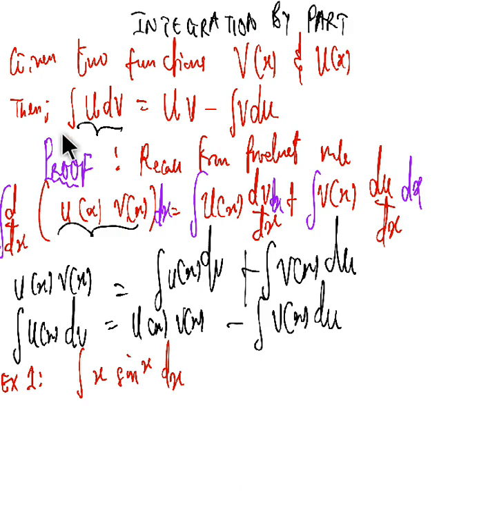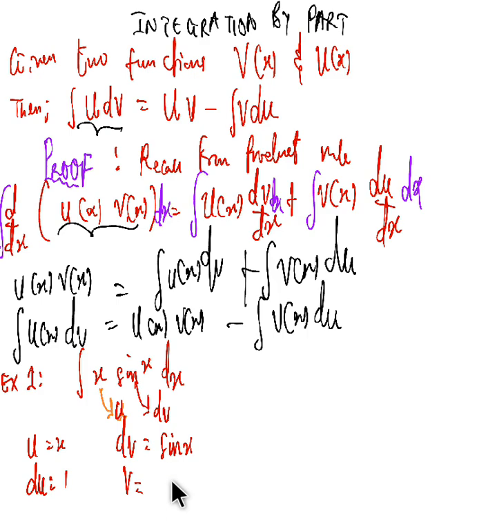Okay, so the first thing is to know your u and your dv. I will be using x as our u, because it is very easy and straightforward to differentiate. Then we're going to use sine x as our dv. So we have u equal to x. Then the next thing is to find du, that is, you differentiate, and we have 1. Then dv is equal to sine x, so for us to find v, we have to integrate. If you integrate sine x, you have minus cos x.